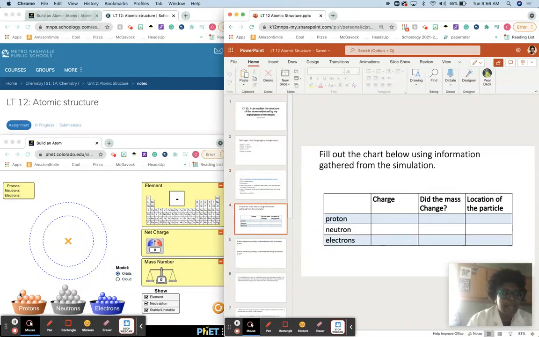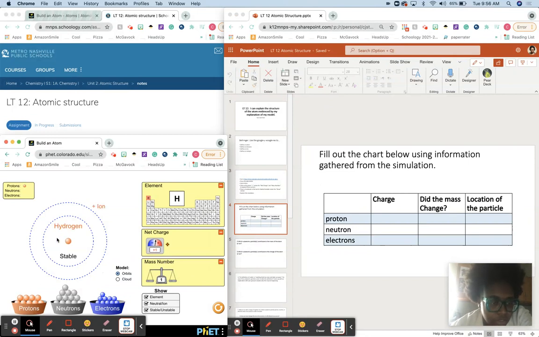All right, let's see what happens when we throw a proton in. Ooh, interesting. Happens when we throw a neutron in. Huh. Interesting. And an electron. That was weird. It wouldn't go to the center. All right, so let's fill in this chart. When we threw in the proton, let's take everybody out. When we threw in the proton, watch this net charge. Let's see, does it change? Oop, it does change. Go ahead and add that to this document.